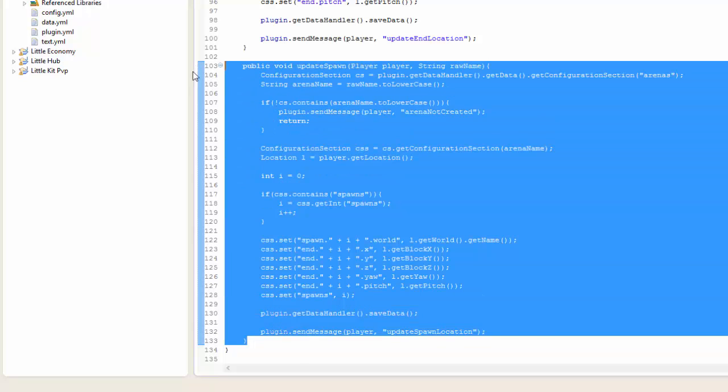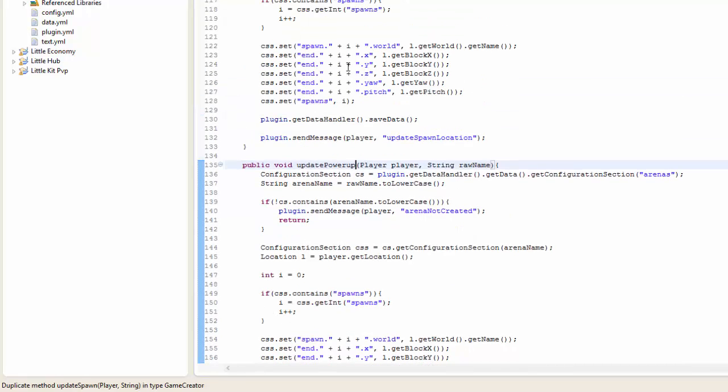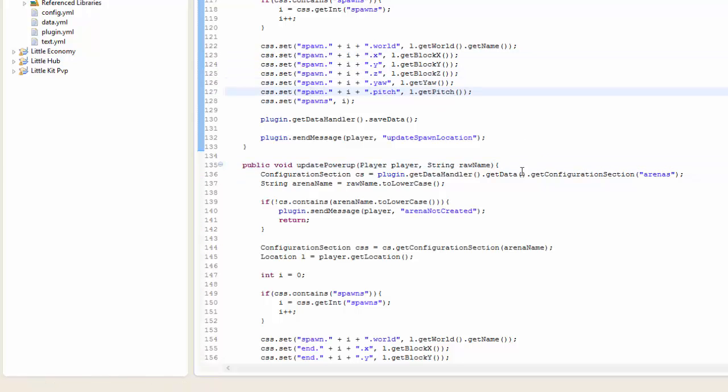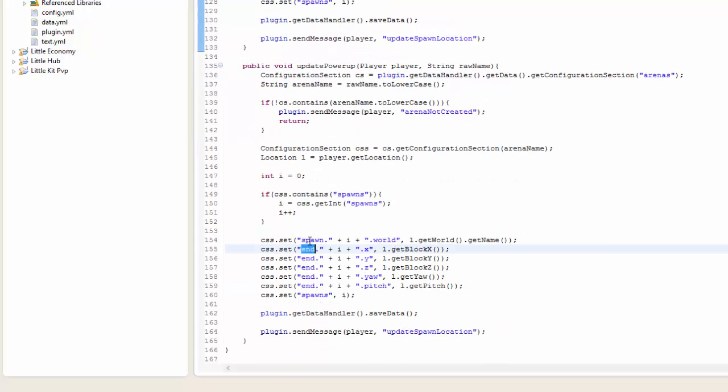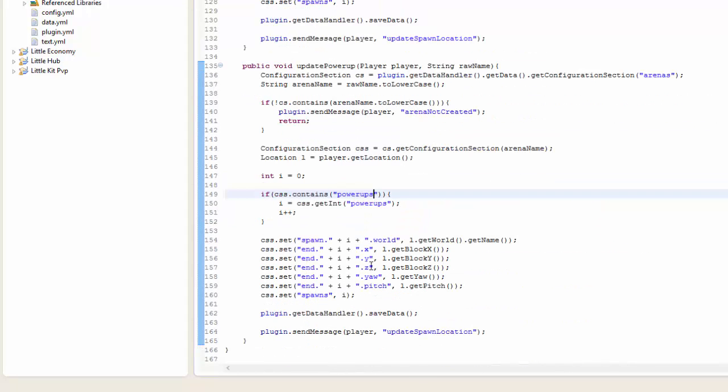Okay. Basically, we need to just copy this one more time, and let's do update power up. Basically, we do all the same things. Oh wait, I need to change all these to spawn, not spawns. Alright. So now right here, we changed that. I'm just gonna copy and paste power-ups. I always get stuff wrong here.